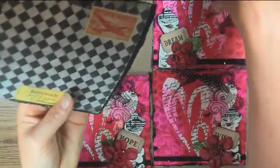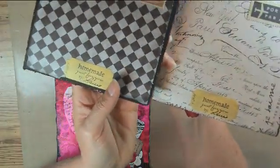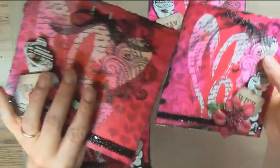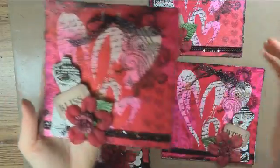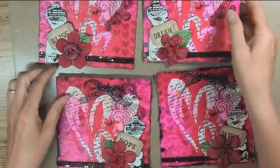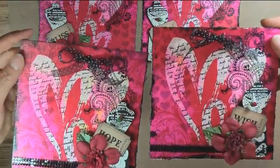The backs are different on two, only because I didn't have enough paper to do them the same. But, you know, I just didn't want white backs, so it's not a big deal. And that's pretty much it. They all look so similar, there's no point in really showing you each one, but I will.